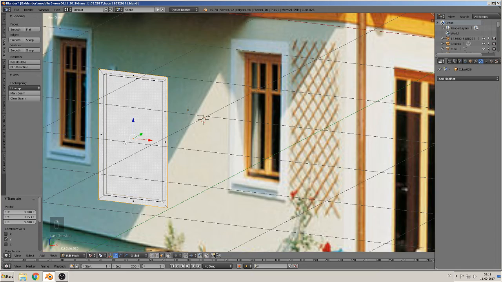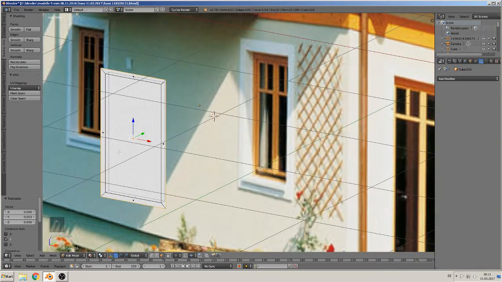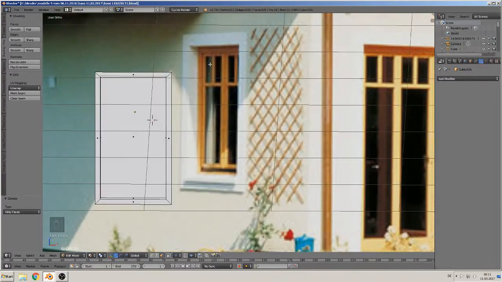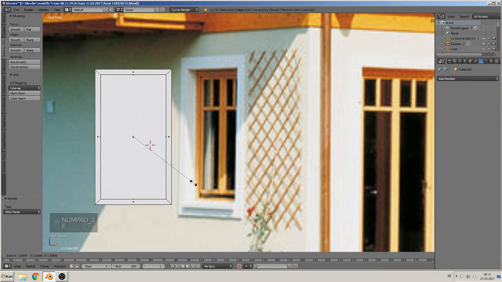So we have that. Here on the front face, we make an X, delete only faces, so that we have that here. And now we see there's inside two on the range. So we scale again, a little bit smaller than the outside, like that.